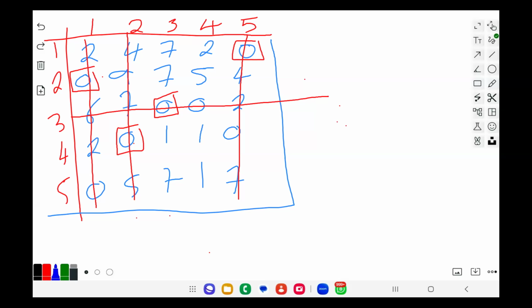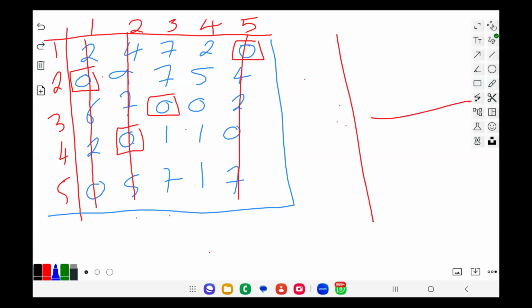You just follow the instructions. You are looking for where there is a 0. Check if there is only one 0. That's what I've said. If there is only one 0, you put a box, a square on it. But here, instead of doing what you were doing under row reduction, where you draw the line vertical, now under column reduction, the line will be horizontal. So you put the line that is horizontal. When you do a horizontal line, it will cancel the entire row, if you look at that.